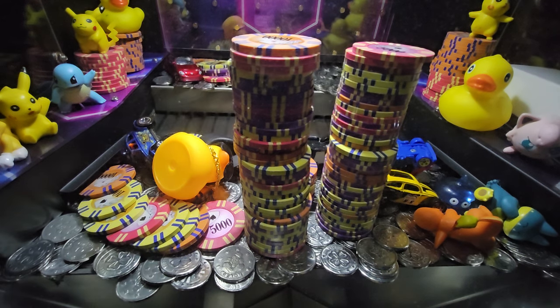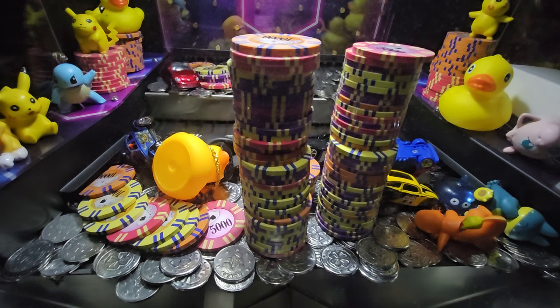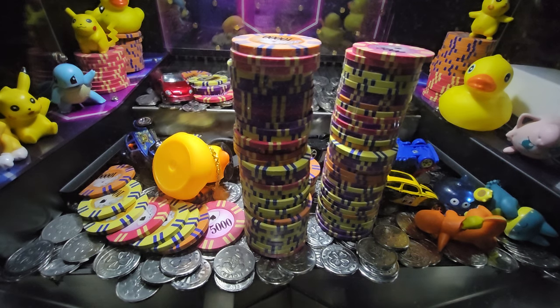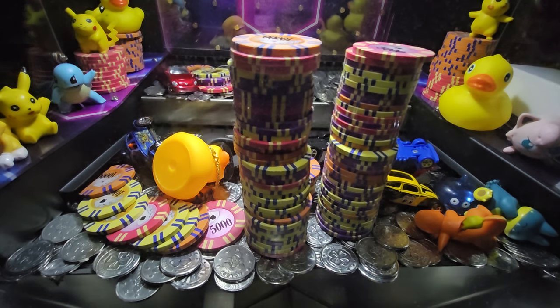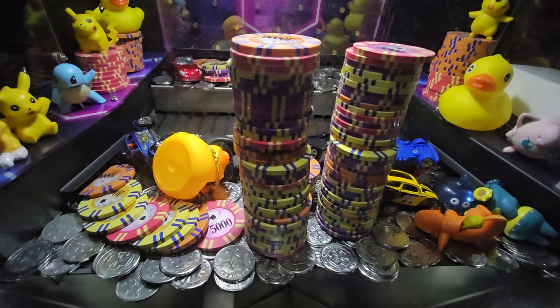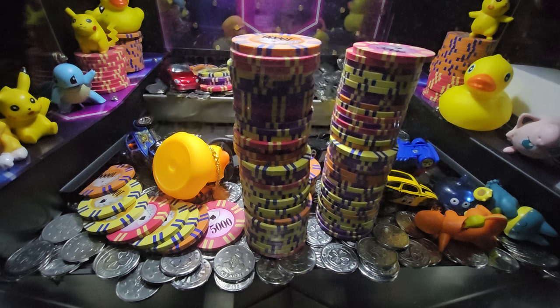Right now we are 20,000 in the hole. We haven't won anything yet. But luckily, looking down here at the prize chute, there are a bunch of tokens. How many, I don't know. It's just a guess. Looks like a bunch of them to me. But we won't know. Let's see if we can win. Come on, baby.